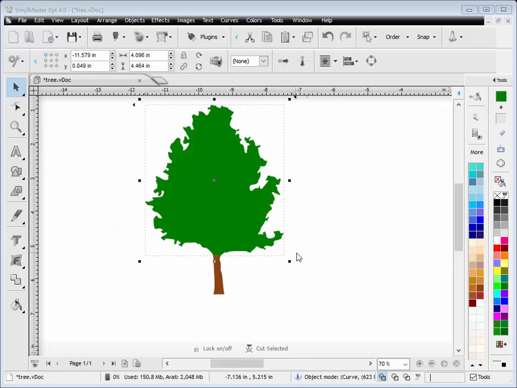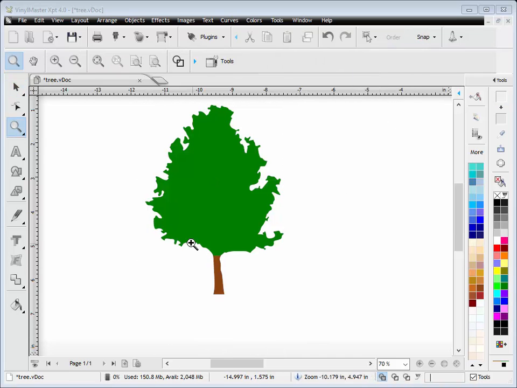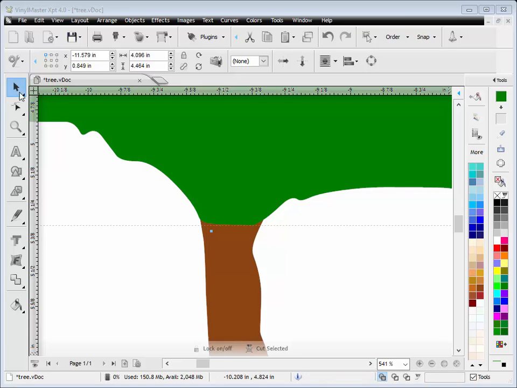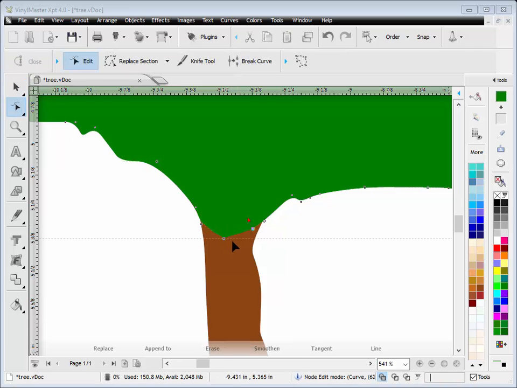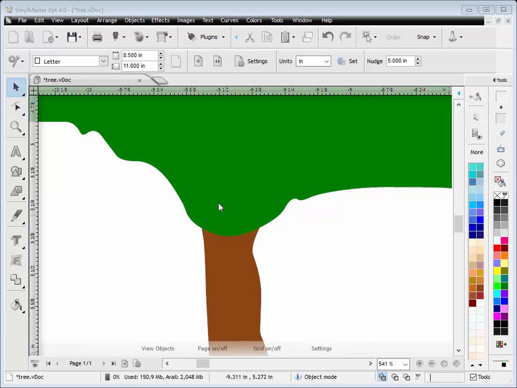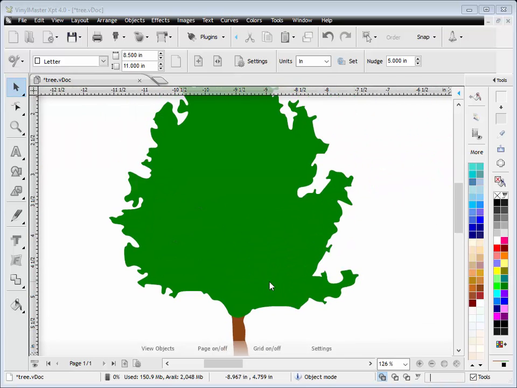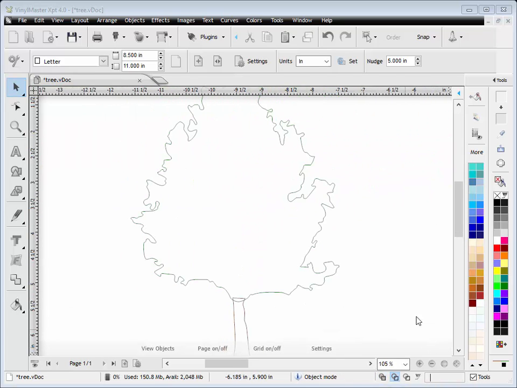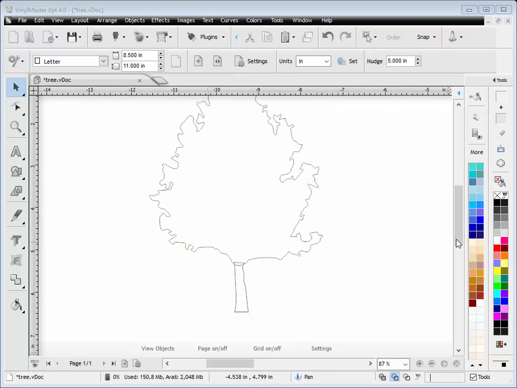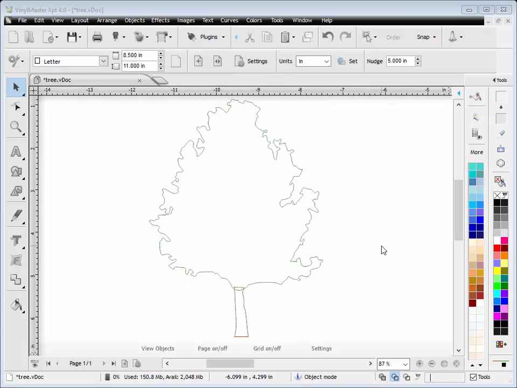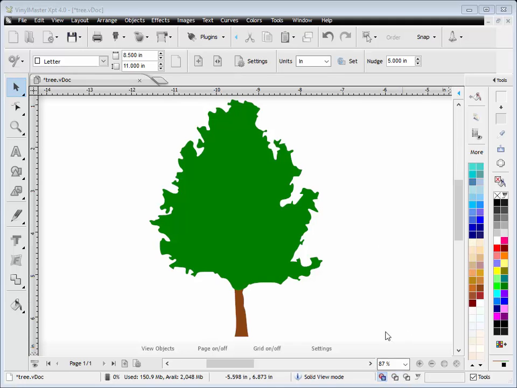If I left click on the tree trunk and bring it to the front by clicking on the order to front and zoom back in, you can see I can make that look a bit like sort of a leafy situation like so. Right click on those just to make them like curves and fiddle around, and before you know it you can make that look like you want it to, and you've got the two separate pieces which are shown in wireframe like so. And that's how you can easily separate one curve from itself and to make separate sections.